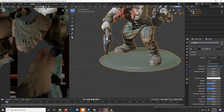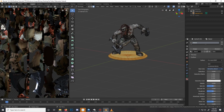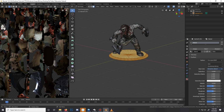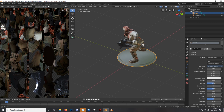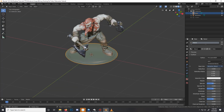So now we've got, I like this green, so I'm going with this green for his base. That'll help him, when he's on a base with a lot of other miniatures, to read and everything. I'm going to hit P again, separate the selection, and I'm just going to name this guy Berserker, and I'm going to name this one Base, and I'm just keeping them separate so I can move them around or anything.